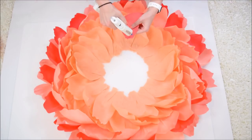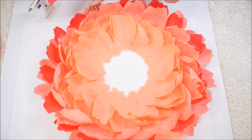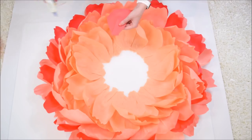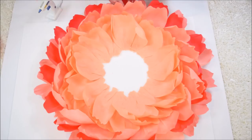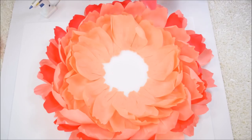And here is where I'm now just going in and adding some glue to the bottom back side of my petal. And I'm just sticking it back in the same spot that I had placed it before when I was assessing where I wanted these petals to go. So just add some glue and stick it back in there. It should grab pretty easily to the crepe paper that's already kind of in there. Just give it a little push down when you tuck it in, and it'll be secure. And so just go around and make sure you secure all those petals that you just placed.